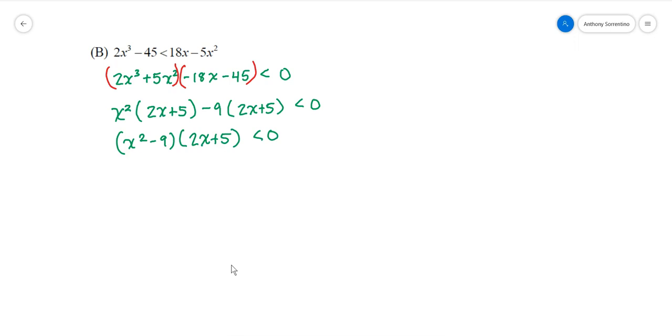Now, I didn't set the equation equal to anything, I didn't do an equation yet. I could do all this factoring on the one side as it is. But remember, I do want to solve the equation first. So I'm going to do a side problem and say, let's take the instance where this is the equation. Usually we did the factoring after we've established the equation, but you don't have to. I do eventually just have to solve an equation. And for that to equal 0, either x squared minus 9 equals 0, or 2x plus 5 has to equal 0.